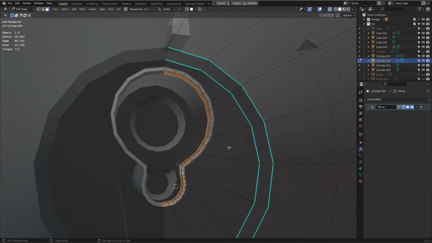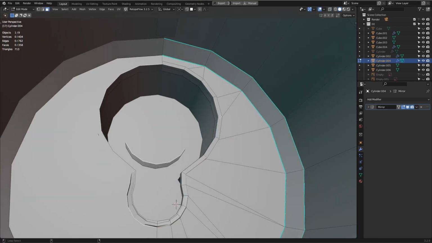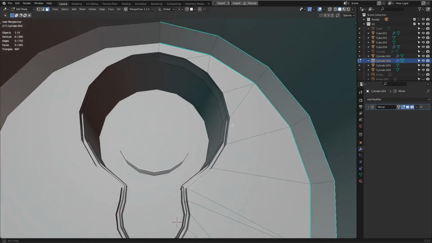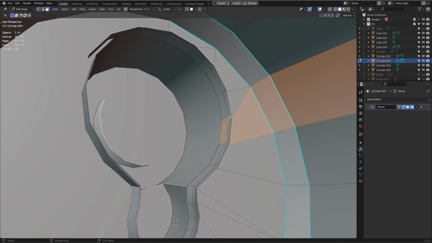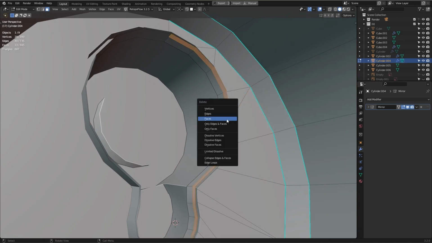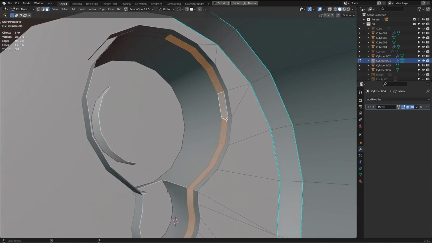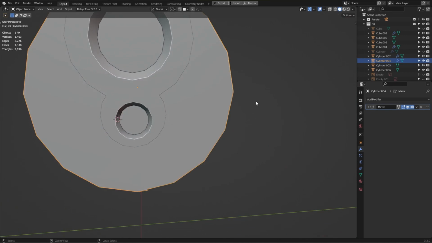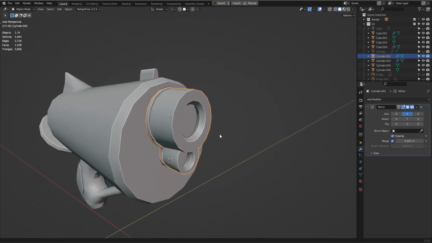Now I just want to see what just happened here inside. If I have useless faces, then let's just delete that. Because what's the point of making my life harder even more of what I already did? No, looks good, looks good.